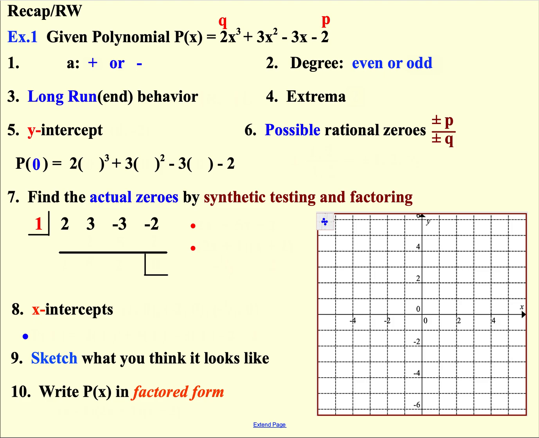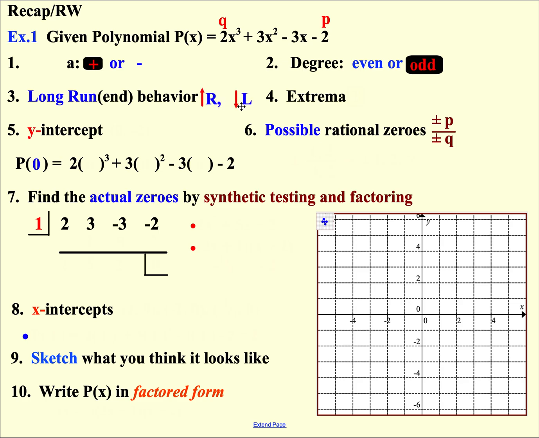So we're going to begin the list with behavior. First thing we want to do is look at our lead coefficient out here, which we call Q for the purpose of making a possible list, but that's also our A value. And basically positive or negative, well, positive 2. So we're talking about a positive A value. Degree is the highest exponent, which is clearly 3, so we're talking an odd degree. Our A value actually determines right side behavior. Positive is always up, so we know our right side is up, and being odd, it does the opposite on the other side. So we're going to go up on the right, down on the left.